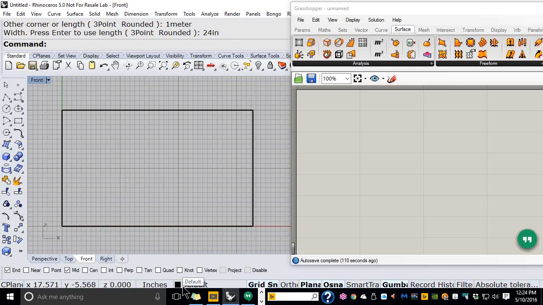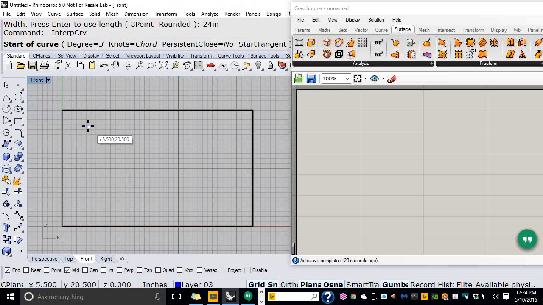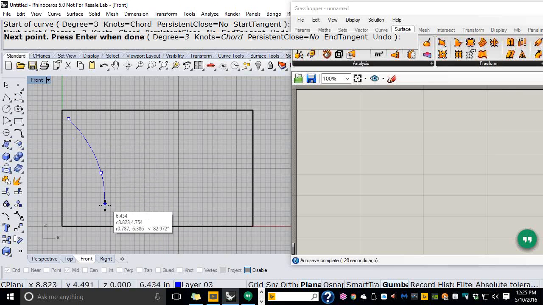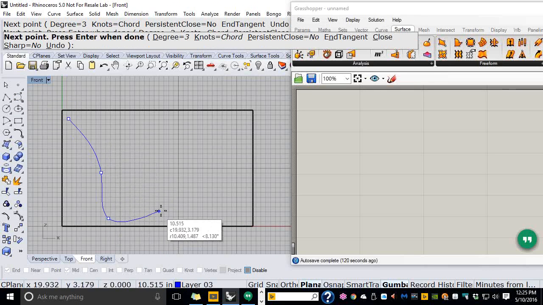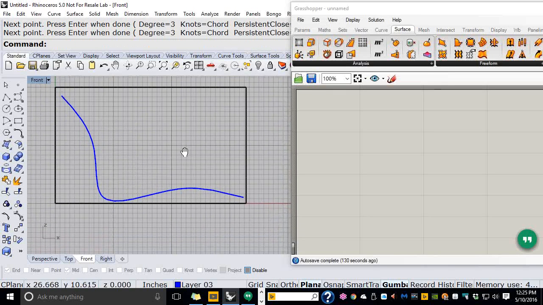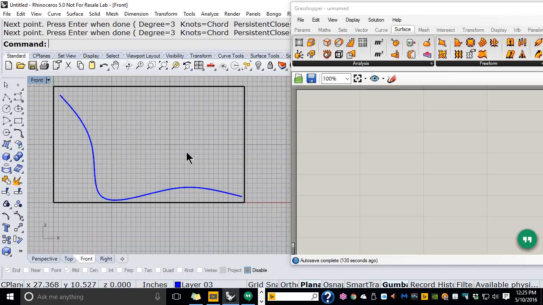So in another layer, maybe blue, I am going to draw with interpolated the profile of my chair. And 2, 3, 4. There is the profile of my chair.